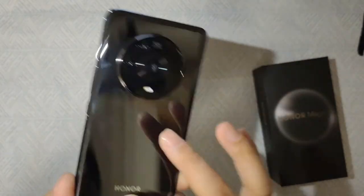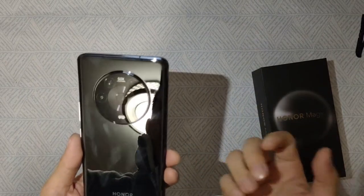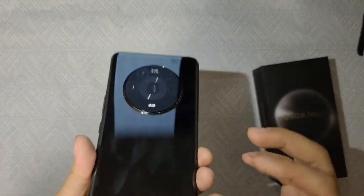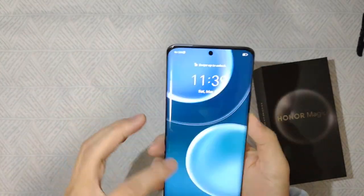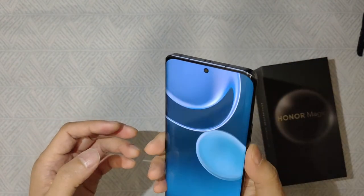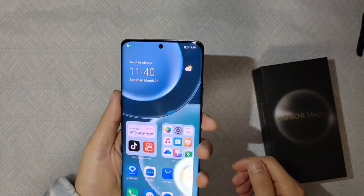Okay, it's a shining back cover. It's very beautiful, but it's also easy to leave your fingerprint here. So it's not so easy to clean, to make it pure like new. I will say this smartphone is not so heavy, and the size is comfortable. You can see I can control it with my one hand easily. Also it's very fast. Yes, very fast.